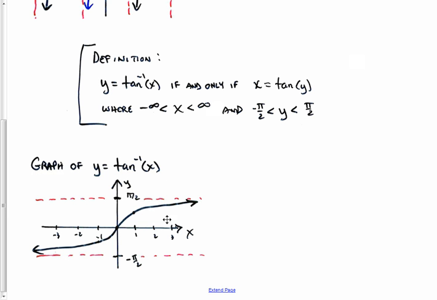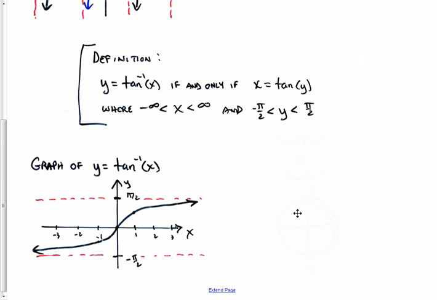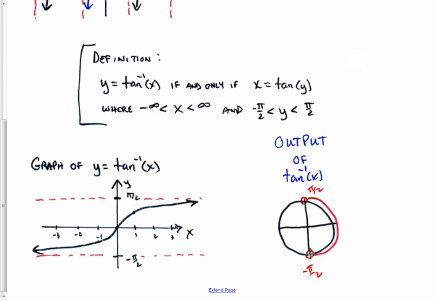So this is an important graph when we get into calculus. But we're a long way from calculus right now. So remember that the output of this, the y's, never gets as high as pi over 2 or as low as negative pi over 2, because of these asymptotes. So in this case, the output looks kind of like the inverse sine output, except we can't have it being negative pi over 2 or positive pi over 2. The output will never be one of those values, but it's in between, as opposed to what we see when we look at the inverse sine output.